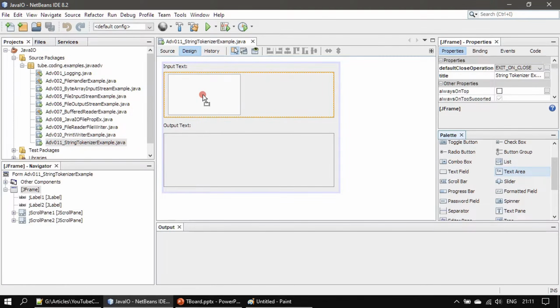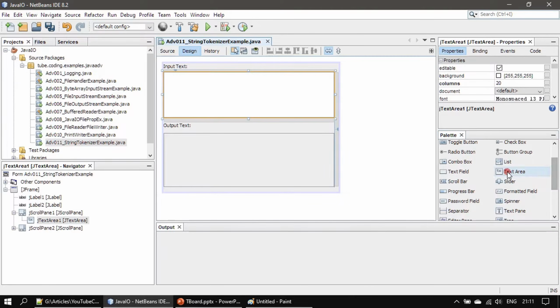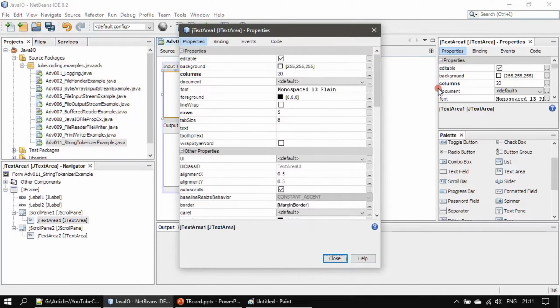So I'm dragging and dropping. So dropping it inside the scroll pane, and next is a text area, dropping it here. Then choosing properties.